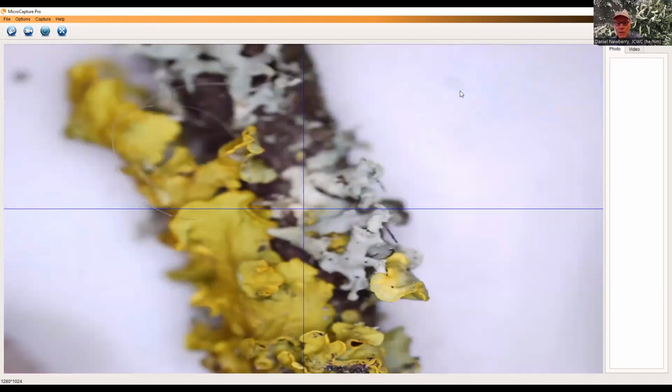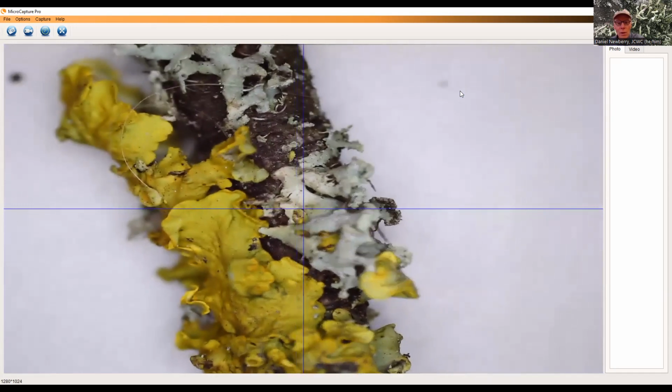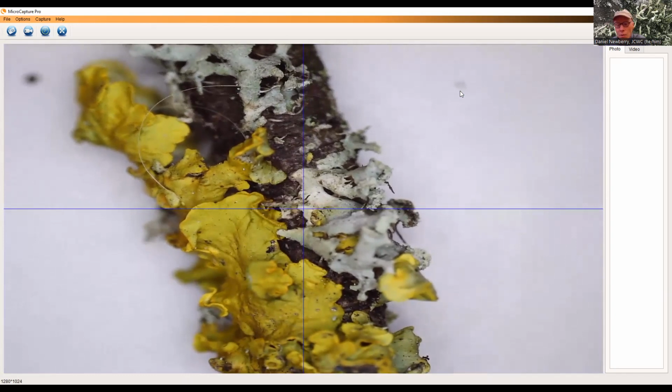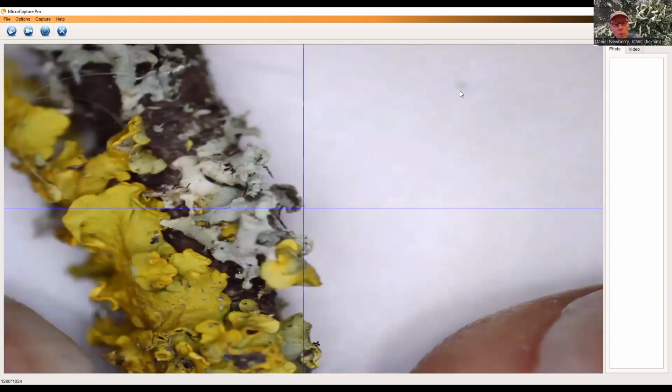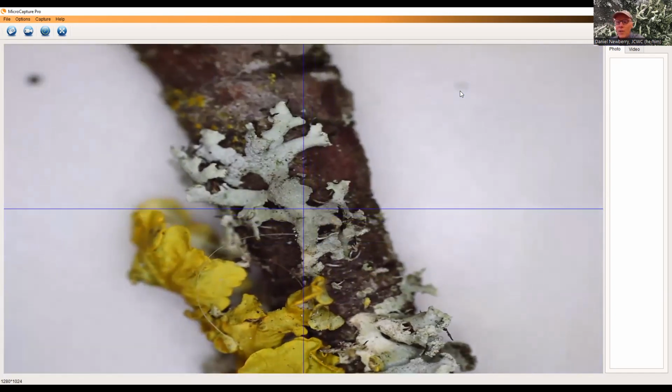Now what's this next to the sunburst lichen? Well, this is really interesting. Let's move a little bit more. Any ideas out there? We're looking at oak moss. Very, very young oak moss. You can see it hasn't branched that much.